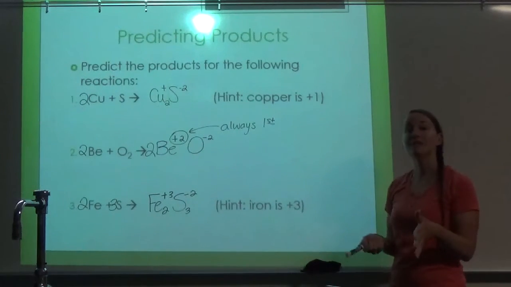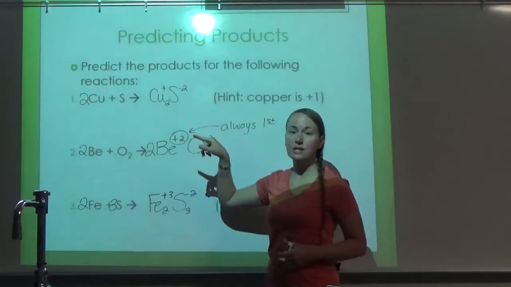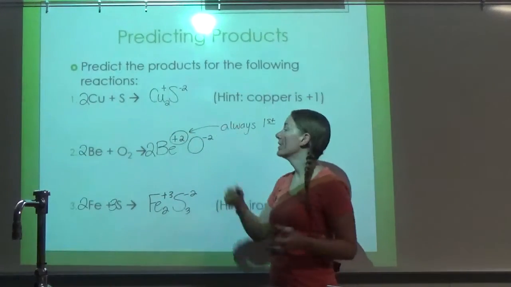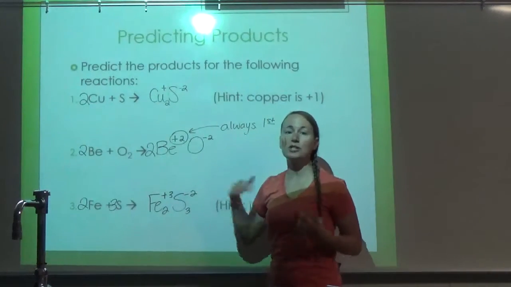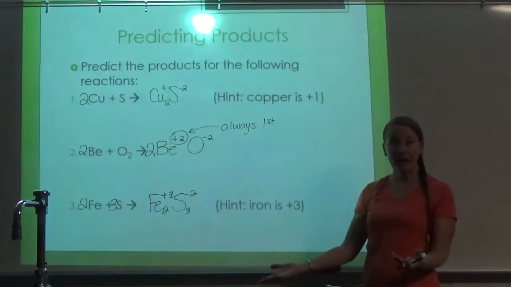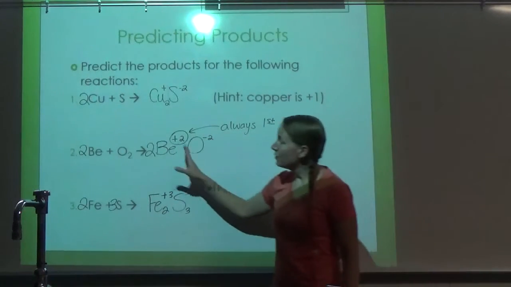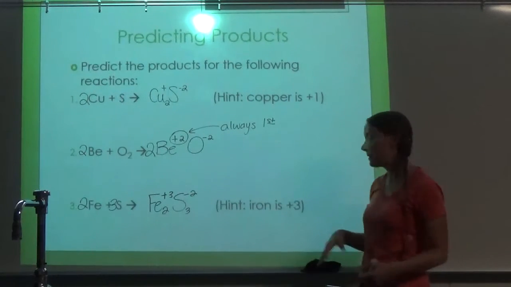So the common mistakes I see in synthesis are people forget to cross the charges. That's the number one thing right there. Second thing, you bring over diatomic subscripts just because I had them. That's also wrong. Third thing, forgetting to balance. Okay, don't forget to go back and balance the whole reaction, unless I state that you don't need to, but most of the time I want you to.